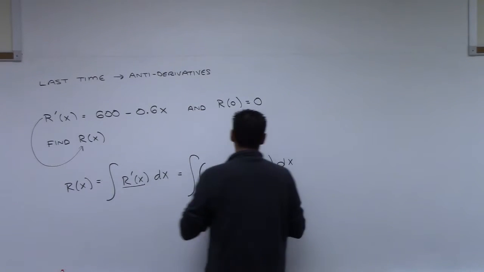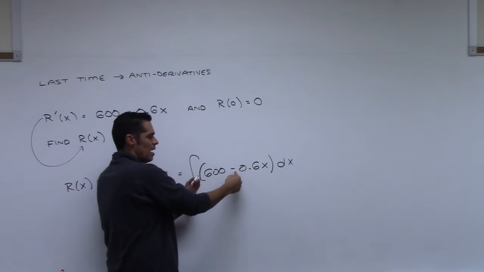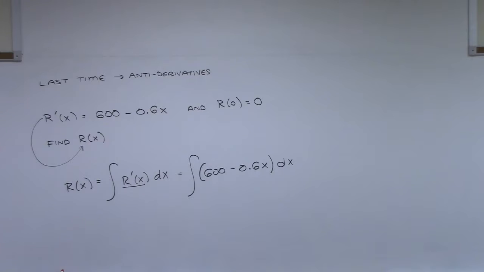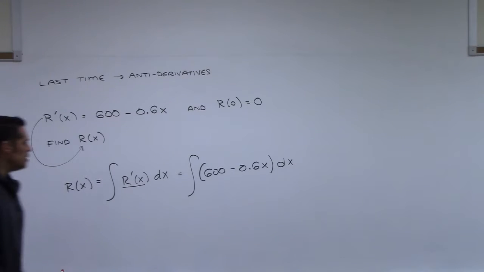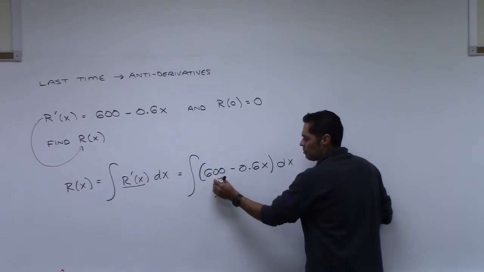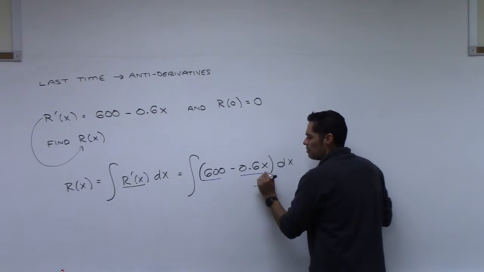I think you should, because this is two terms, right? Separated by subtraction. So I like to put it in parentheses. I mean, you could get away with it without, but it doesn't hurt to just throw them in there. Okay, so now let's do this. We're going to do these separately. So we can find the antiderivative of this one, and then the antiderivative of that one.